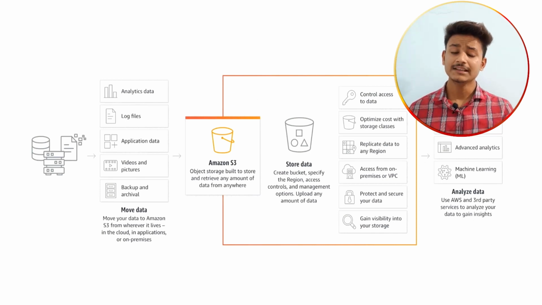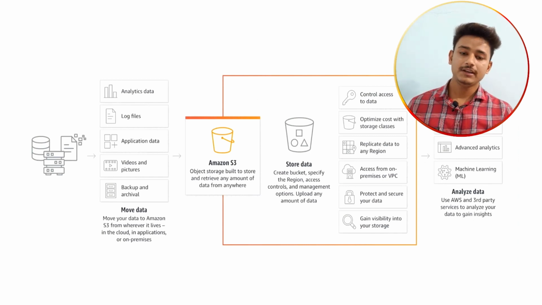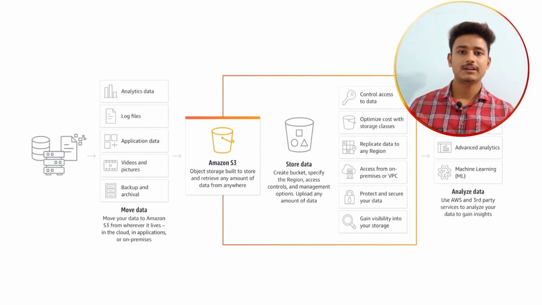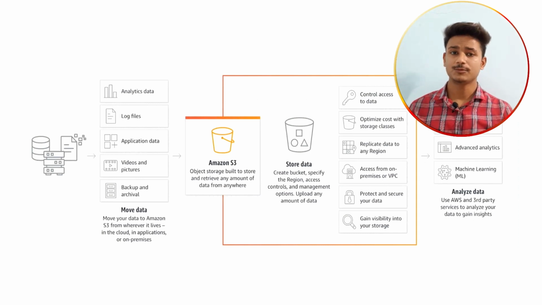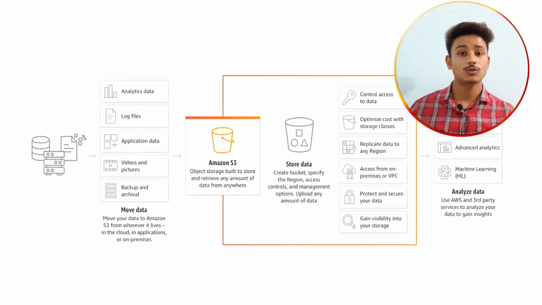The third one is replicate data to any region. Now what does it mean? Let me explain with a good example. Every company like Amazon AWS has various regions where its data centers are located. For example, AWS has data centers in Mumbai and Hyderabad. Suppose you are from Hyderabad, you have created a web application and put all your data in the Hyderabad region. Now your market grows, your web application grows, your business grows, and your customers grow.